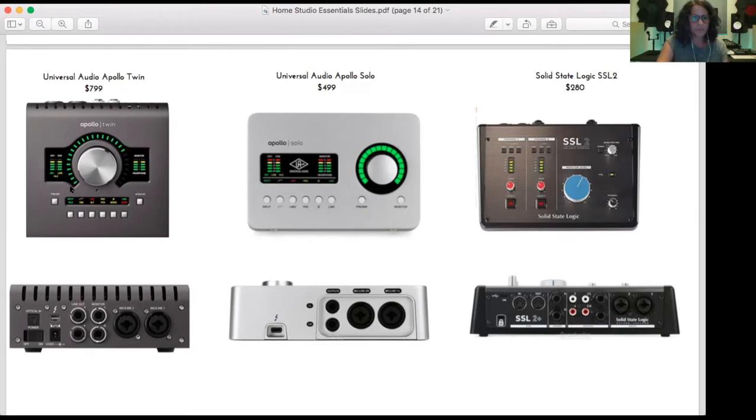And then the Universal Audio Twin, a lot of people like this one. They also come with tons of plugins emulating those analog preamps like the SSL, the Neve, the API, which a lot of people like a lot. And then you have the SSL Solid State, which is a really good two input interface. And it has the preamps that the SSL regular console has, which are loved by most engineers back in the old school days, kind of thing.